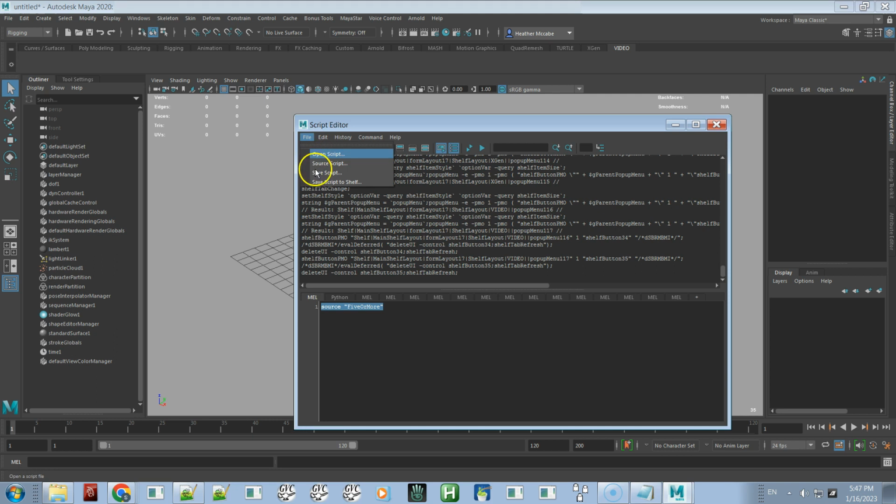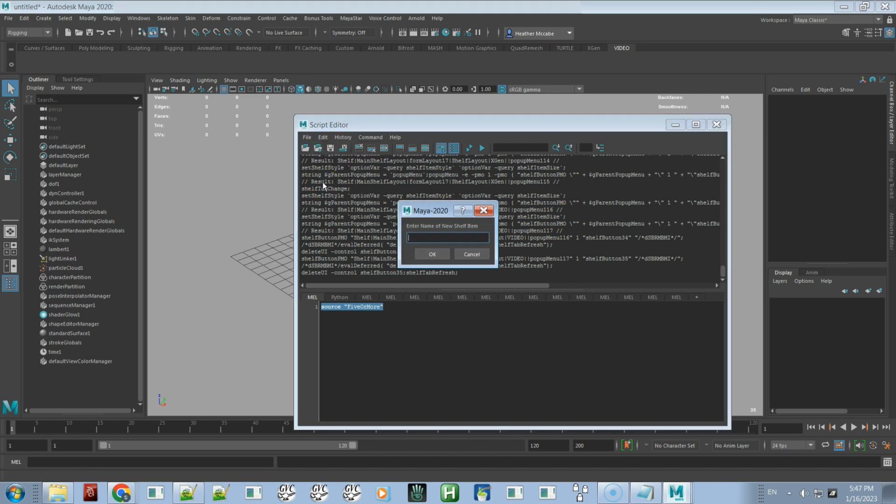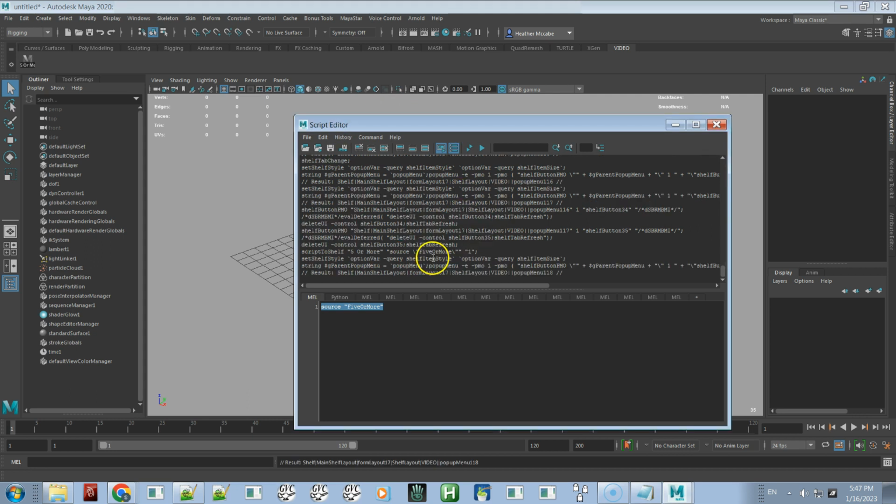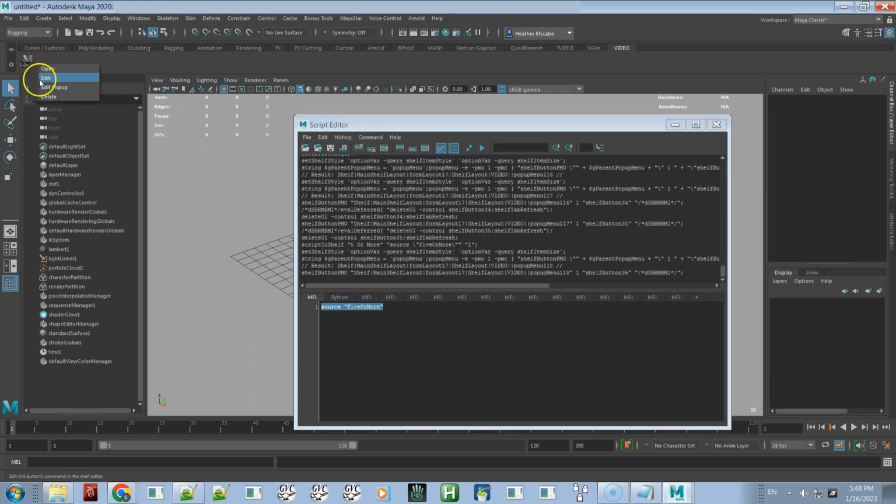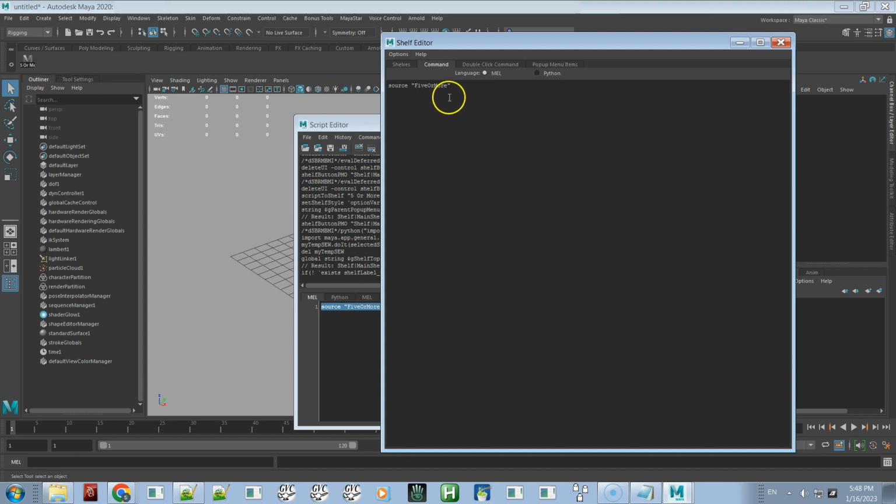Go File, Save Script to Shelf, and I'm going to name it 5 or more, and click OK. Now once that's there, if I right mouse click on it and click Edit, now it's doing it. Don't ask me why.